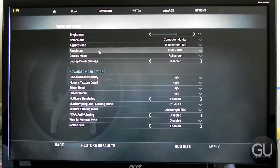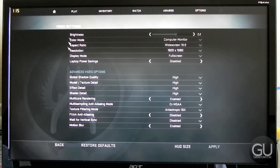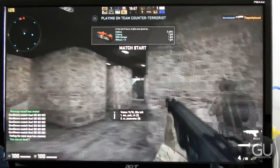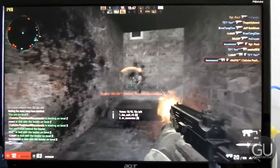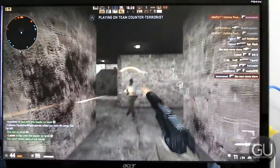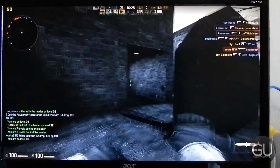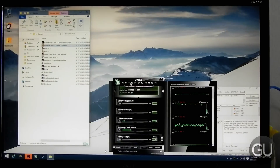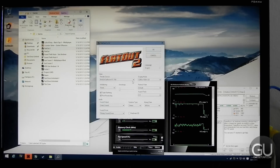The next game tested was Counter-Strike: Global Offensive, running maxed out with 16x anisotropic filtering and 2x MSAA. For this particular multiplayer map, I'm easily exceeding 100 FPS at pretty much all times — way more than I was expecting. We never really exceeded 62 degrees Celsius, and the VRAM usage was also rather low.